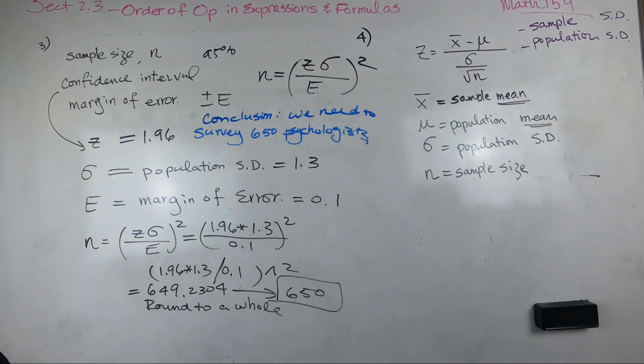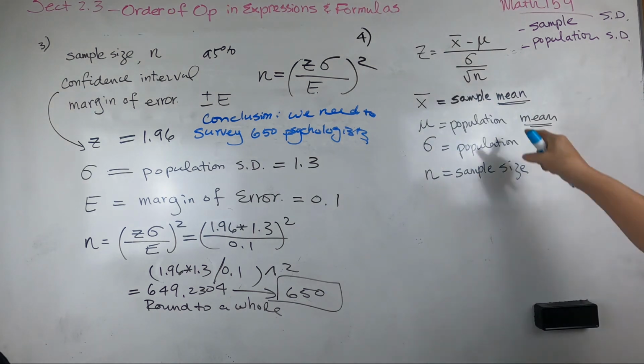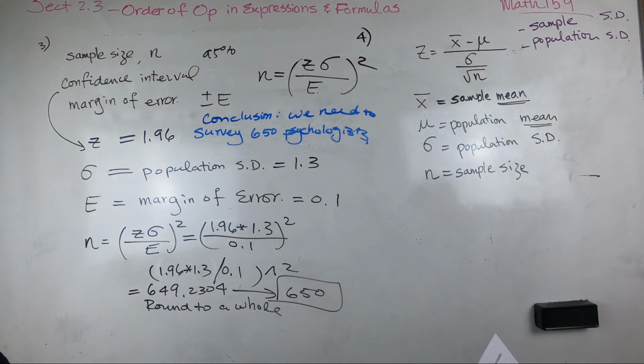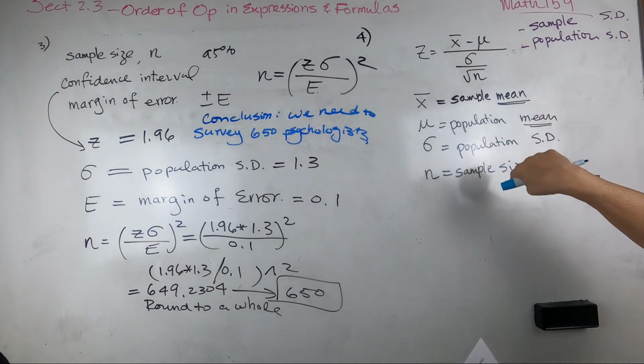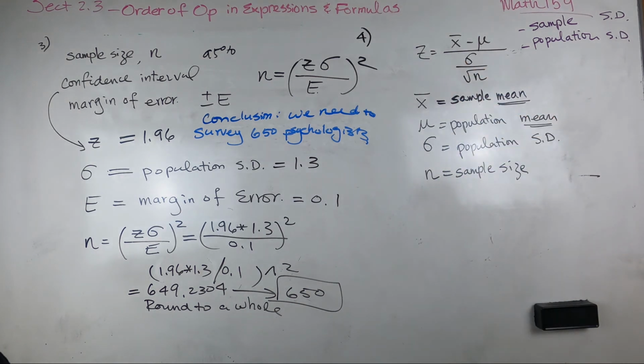What was the z-score? We want to find the z, right? Then we need these 4 numbers. Then it says a bunch of things. Then you have to match all the things they say into here so you can plug in, right? Okay, let's do it again.